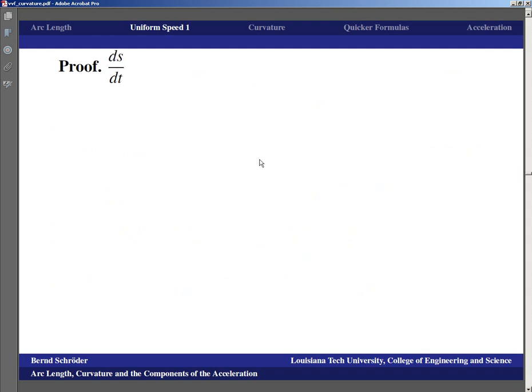We're going to work our way through the proof, which is at least going to show that the theorem is right. So, proof. ds dt is the derivative with respect to time of an integral from a to t of the norm of c prime of w dw. Independent of how hard our integrand is, this is an integral with a variable upper bound, so the derivative is computed using the derivative form of the fundamental theorem of calculus, which says that the derivative of an integral with variable upper bound is the integrand at the upper bound. So this is the norm of c prime of t, as claimed.